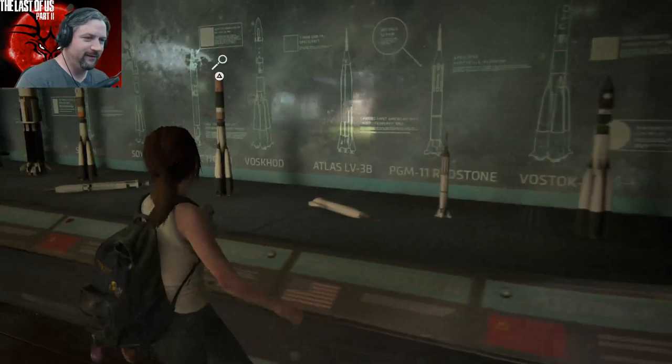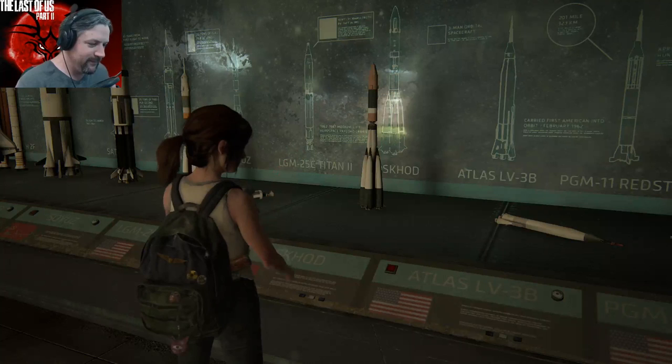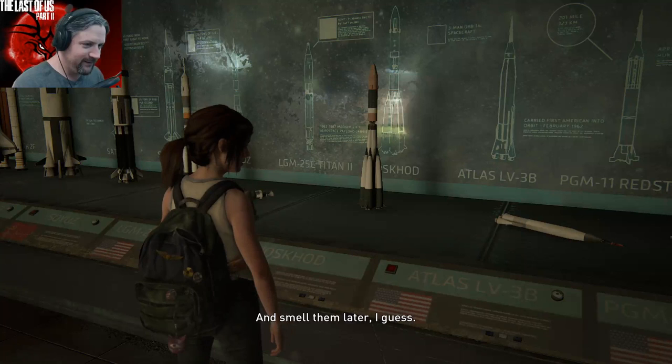I'd actually never heard of that before. Tell me another fun fact. Astronauts say the moon smells like gunpowder. That is a fun fact. I was just about to ask that question. Well, they would take the moon samples back inside and smell them later, I guess.